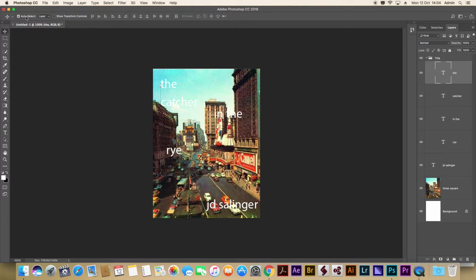There's a button up here called Auto Select. If you're on the Move tool, turn off Auto Select, and it just means that whatever is selected in the layers palette, that's what moves when you grab it. If Auto Select is on, even though I've got the folder selected, if I try and grab that, it'll kind of grab that on its own. I don't want that. I want whatever I've selected over here to be the only thing that moves. So if I've got the folder selected, I want everything to come with it. Then I can just go into individual layers, and I'm just going to start positioning these in there.